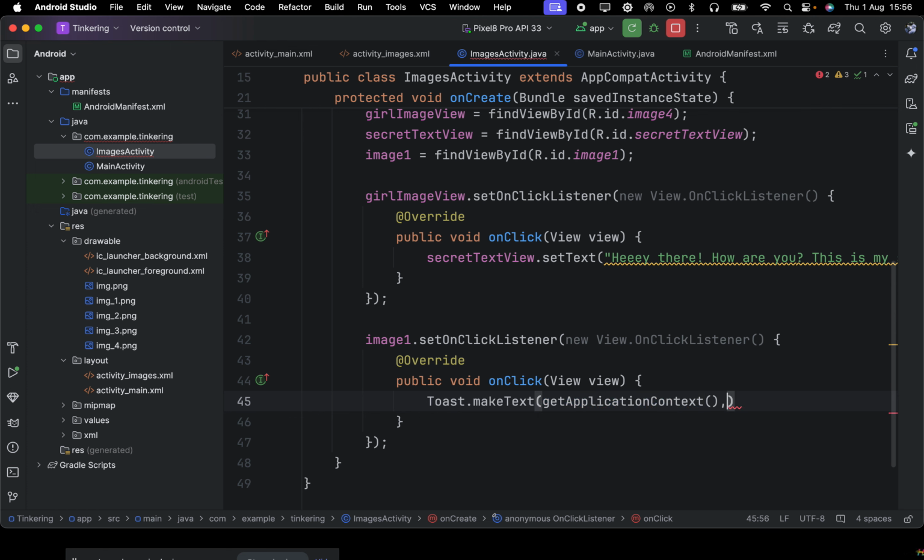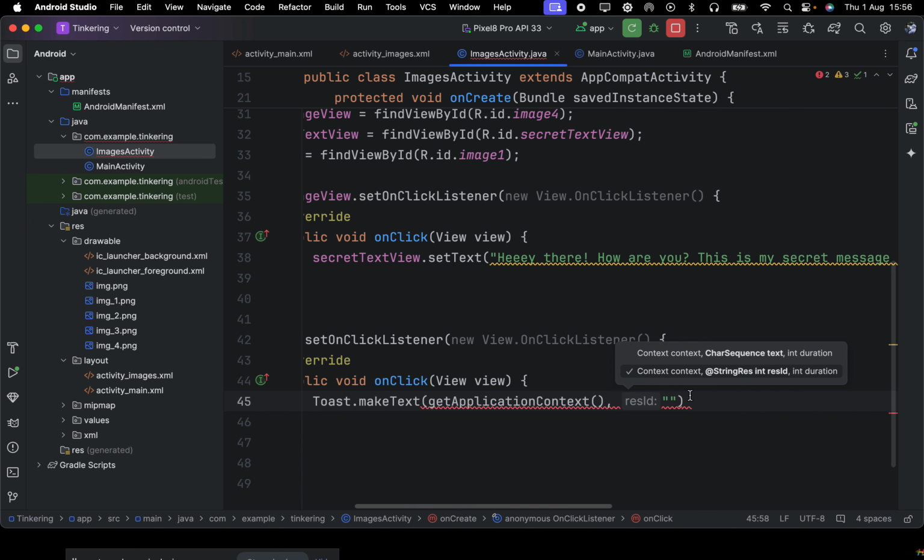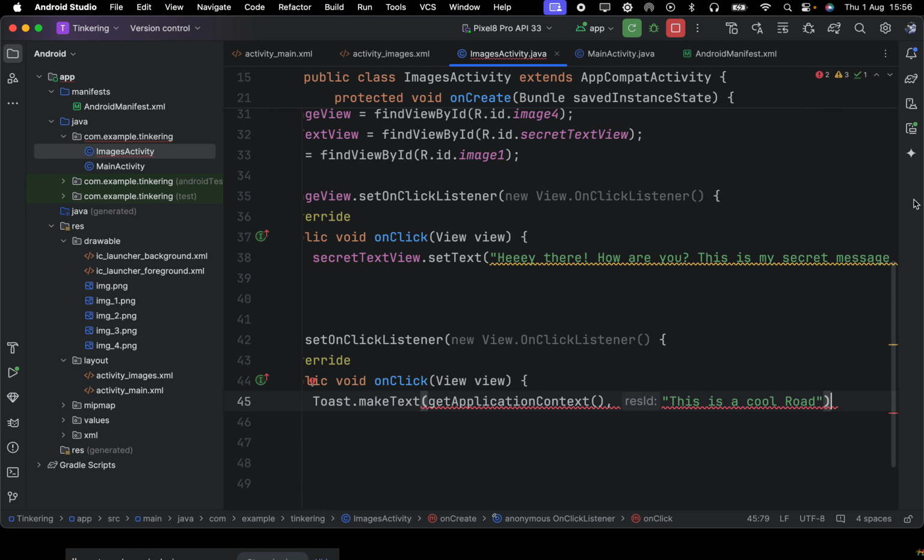You first get the context, then you write a comma, and then what message do you want that toast to display? The toast is the little notification that appears down here, and it should display, "This is a cool road."